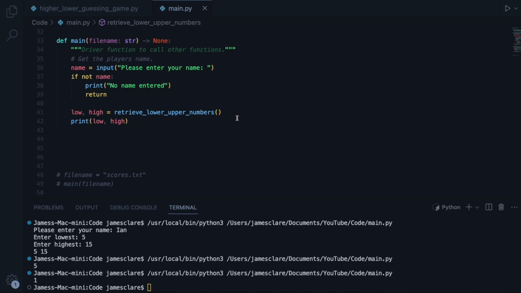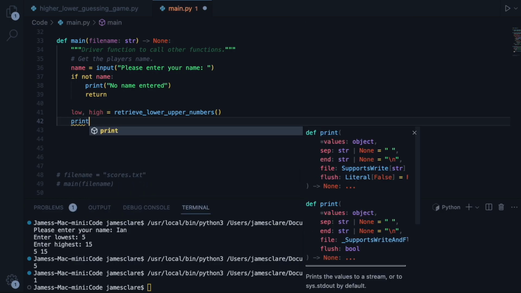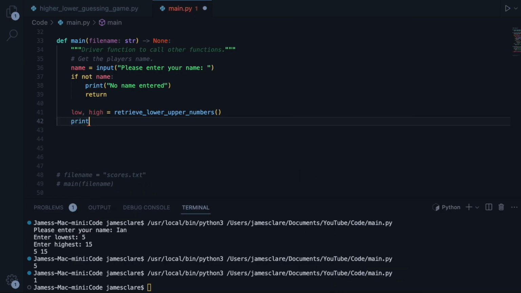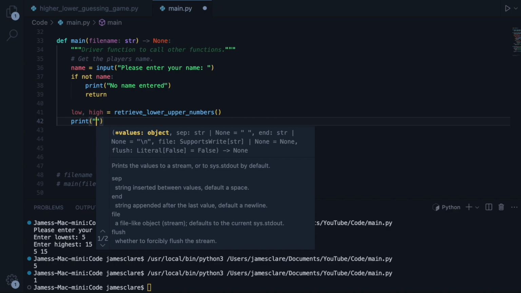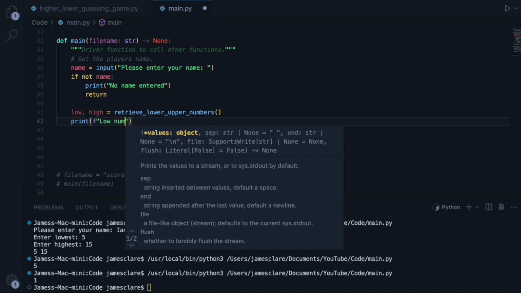So I'm going to come back down to main, and all we're going to do is take these numbers here, so 41 and 42, these 2 lines, where we're currently looking at the lower and upper numbers. First of all, we're calling it and then printing it. What we're going to do is switch this around and then use these 2 values here. So first I'll do a little print statement. First of all, we'll do an F string to print off what they've done. So we'll do low number, let's see.